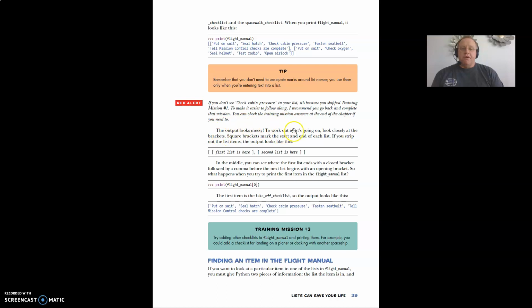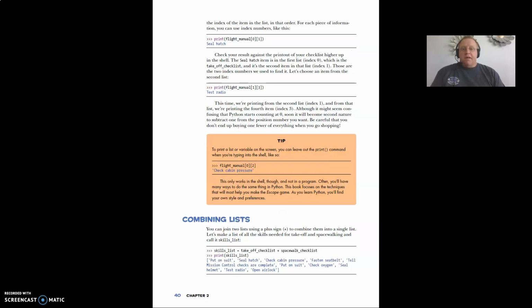Then you have another red alert. And then it gives you some syntax, the way the print looks. The first item in the flight manual list is the list of the takeoff checklist, the first checklist. All right, another training mission. And how do you find a particular item in the flight list?